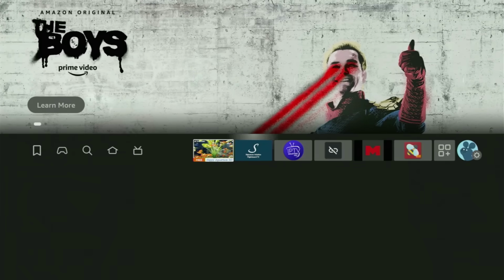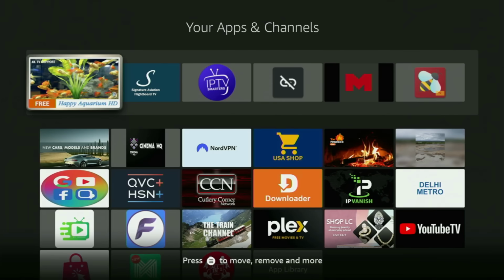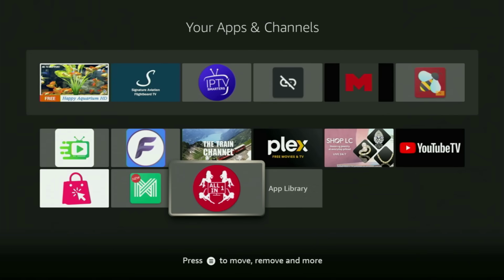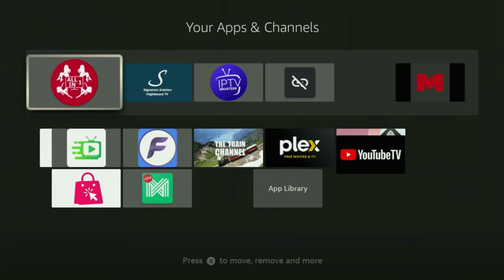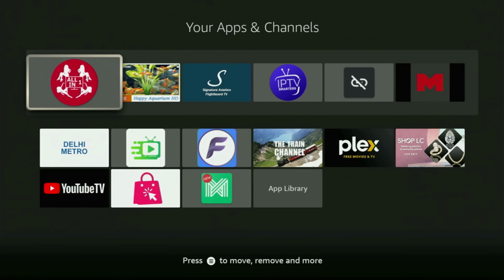And then we go back to the list of apps on your device. Here it is, let me open it. And here at the bottom you will be able to find the first but not the last one today. First of all, I would recommend you to click on the options button on your remote. That's the button with 3 horizontal lines, right next to the home button. Just click on it, and on the right side menu, make sure to press on move to front. This way, the app will always be at the very top of your application list, and therefore it's gonna be way easier for you to access the app every time you need it.